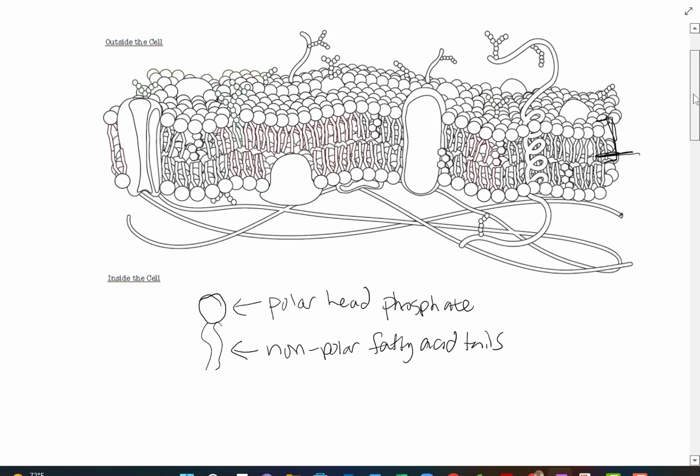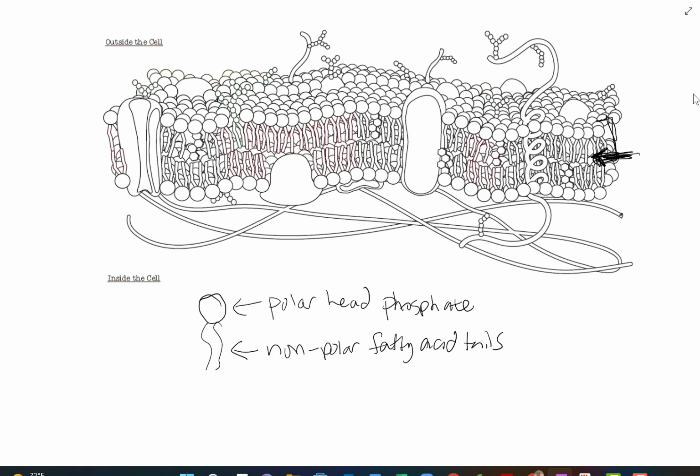So inside here of that phospholipid bilayer, facing one another because they are nonpolar. So they'll be repelled by the water and pushed together. And so that's actually going to be one of the things that helps to hold the plasma membrane all together.